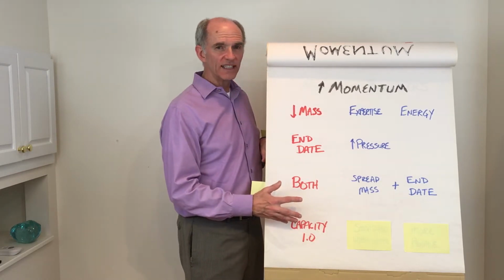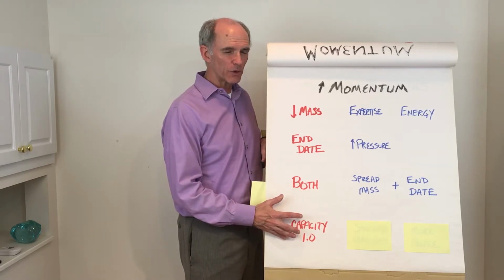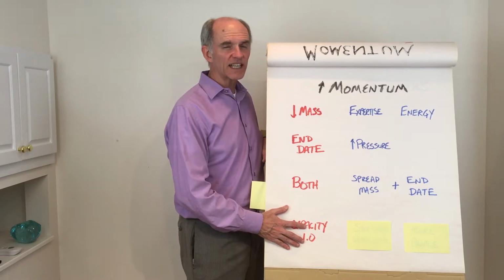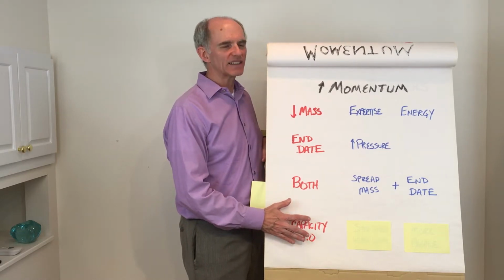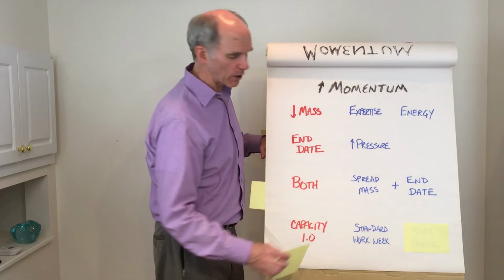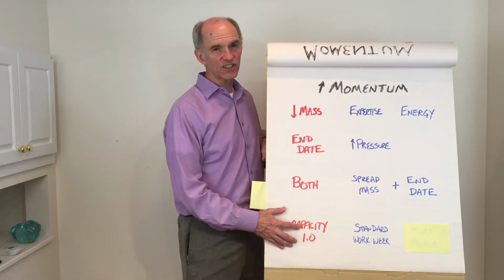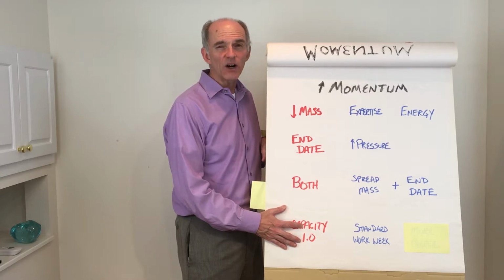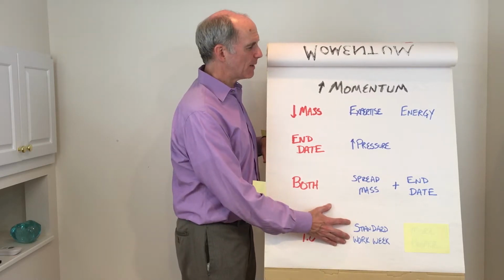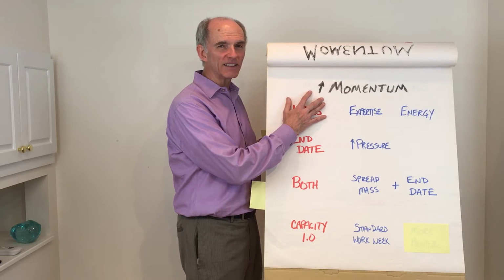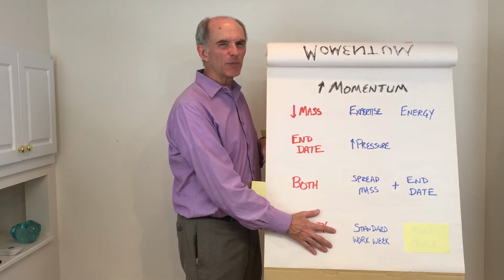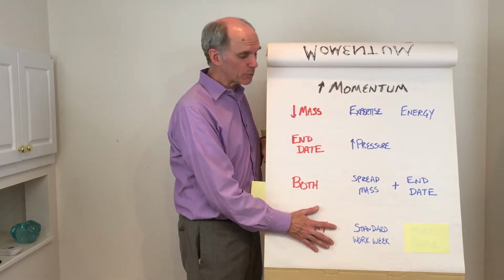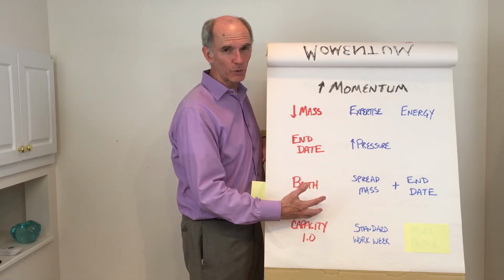Now, I've worked in an industry where people don't think of 40 hours as a normal work week, and probably you may not either. But if you start thinking about, well, if I adjust my standard of what my work week is, then I can actually increase the amount of work I get done. So if I think about a 45-hour work week as my standard work week, I'm actually decreasing my momentum by increasing my capacity. But if I define it as 45 hours, well, now I can put 45 hours of work in and get more of the work done.